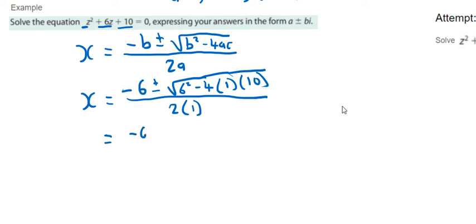And then we're going to get minus 6 plus or minus square root of, and we'll just do this all in the one go. So 6 squared would be 36, minus 4 times 1 times 10 would be minus 40. So think about it then, 36 minus 40 will actually give us a minus number in here. So you'll notice that when the roots are complex, basically you'll get a minus inside. Sorry, it shouldn't be minus 40, it should be minus 4, because 36 minus 40 is minus 4. So you're going to get a minus inside.